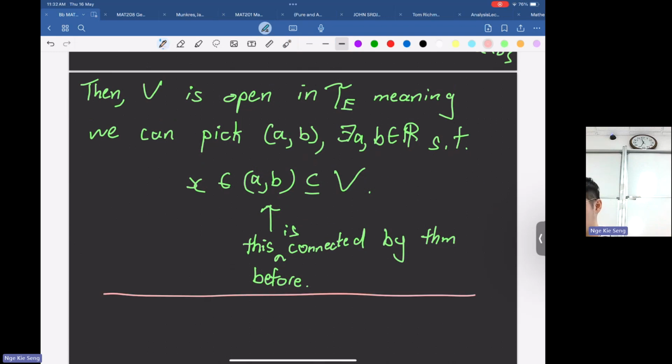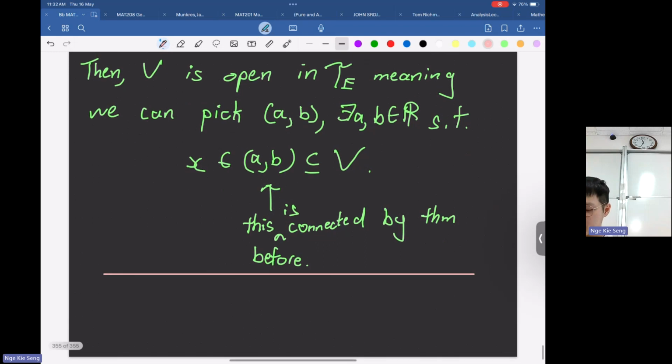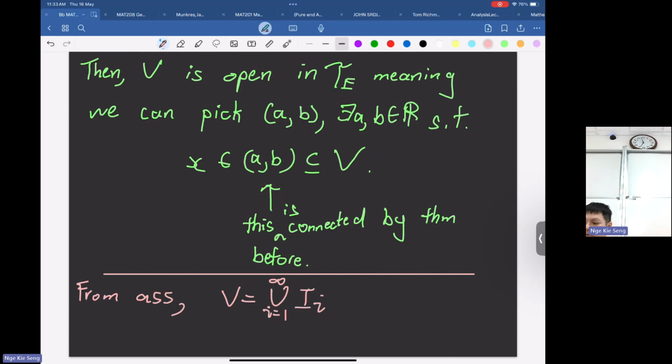So you see, what I want to tell you is that proof is not that. You can do as precise a measurement as you want. For example, from the assignment, we know that V can be written as a union of countably many disjoint open neighborhoods like that. So X is in here, right? This implies that X must be in some one, there exists a unique one, because they are disjoint.